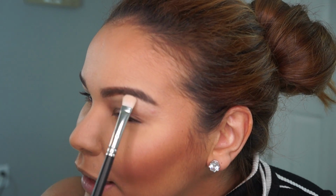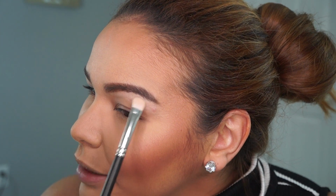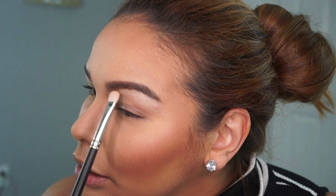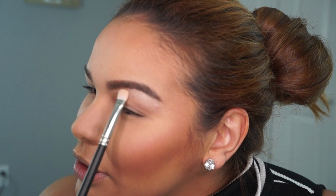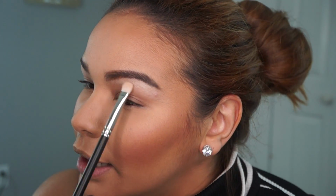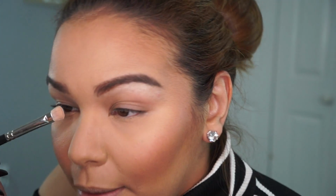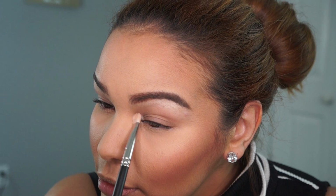But to be honest with you, that's how my first palette was, the Chocolate Bar palette. It's kind of powdery, but the pigmentation of these shadows is amazing. So it's not like really bad or anything like that. Actually, I'm going to highlight my inner corner with that as well.